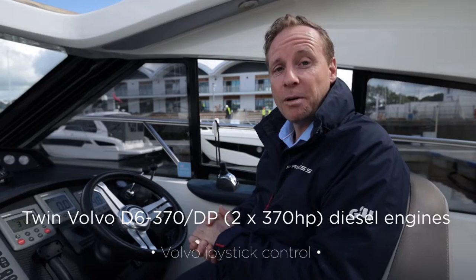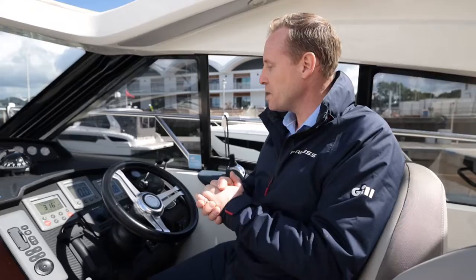This boat is fitted with Volvo Penta D6 370s. They've recently been serviced — the outdrivers with the bellows have been changed, and she's been fitted with stainless steel props. Each outdrives has duo drives with two props going in opposite directions, giving excellent purchase through the water. With IPS outdrivers you're also thrust-vectoring the direction the boat goes, so you have a lot of control.